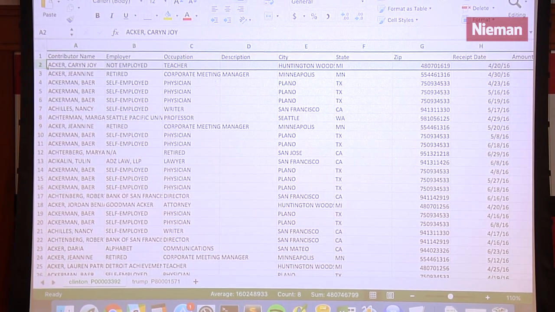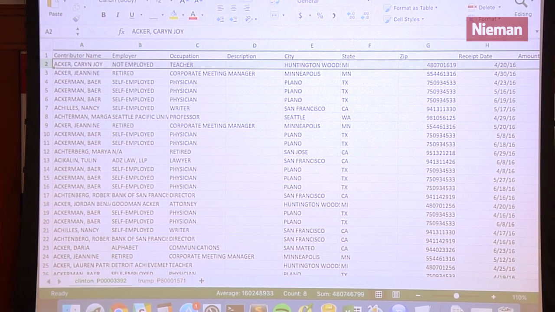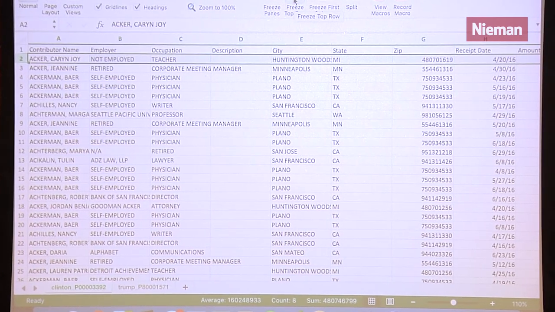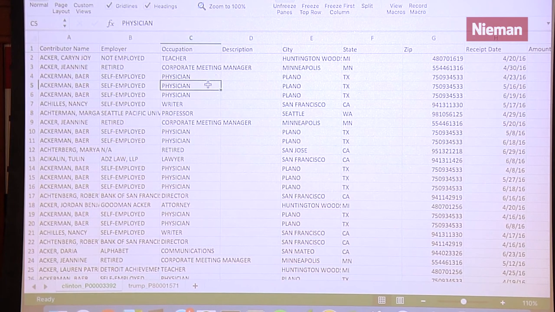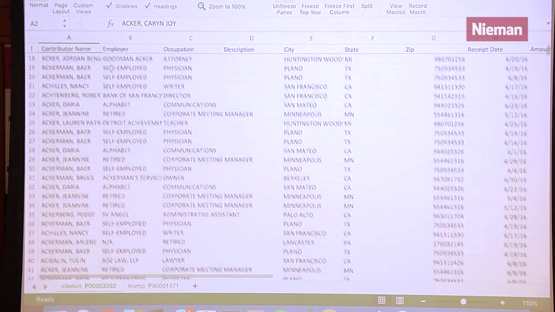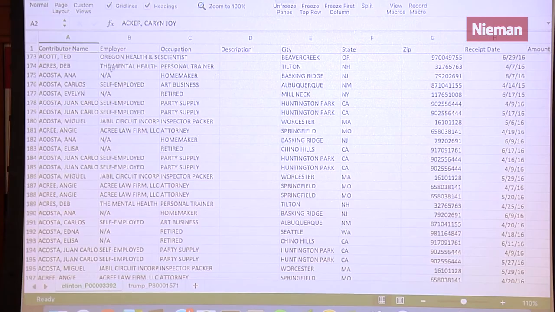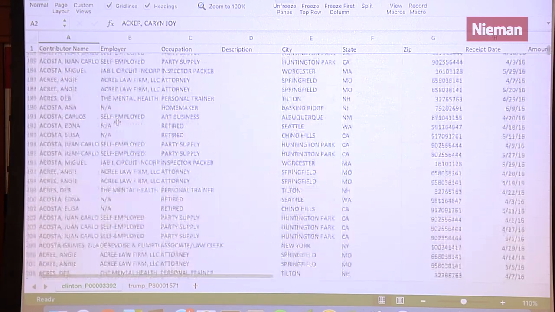So one of the things I'm going to do is freeze the top row. That's pretty simple. You can do that one of two ways. If you go into View, there's actually this Freeze Top Row button. Everybody sees that. Your screen may look slightly different if you've got a different version of Excel, so if you can't find it, please let us know. We'll flag one of us down. We'll come and look at it. So very simple step, but it makes it really easy to see, for example, the difference between contributor, employer, even if I'm down on like the 1,000th row.